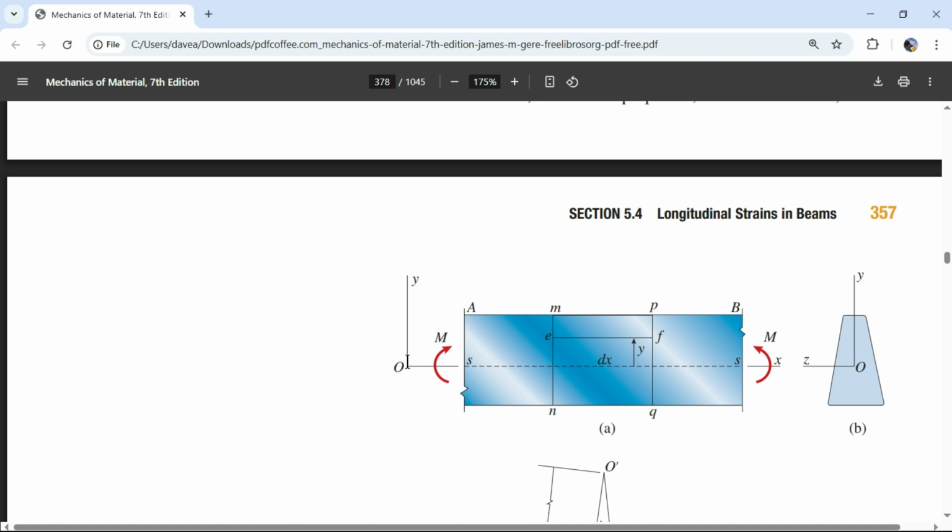And always, if you're only given 2D axes, draw in the third axis, and you do that using your right hand rule. If it's an X, Y, Z axis, you always start with the lower letter, going from X to Y, Y to Z, and then you repeat Z to X. And if you do that, you're always going to get the positive axes.